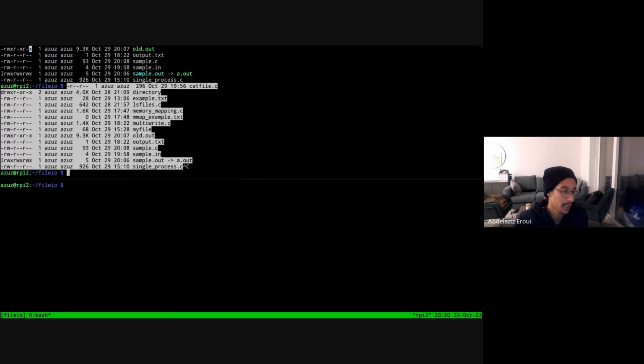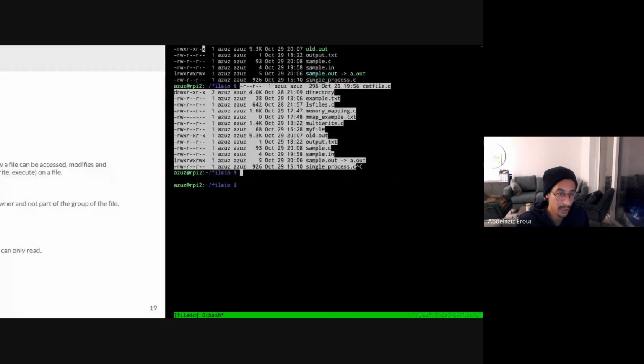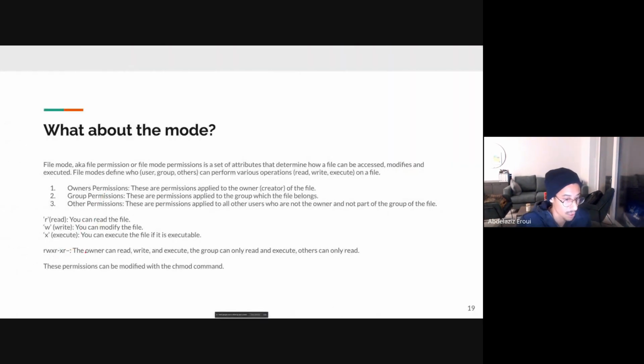Okay, so is it executable? What this permission does is basically tell me: if I'm a user, and the kernel wants to know whether I have the permission to read the file, it goes to the file, looks at the mode, and looks at the permissions in it.